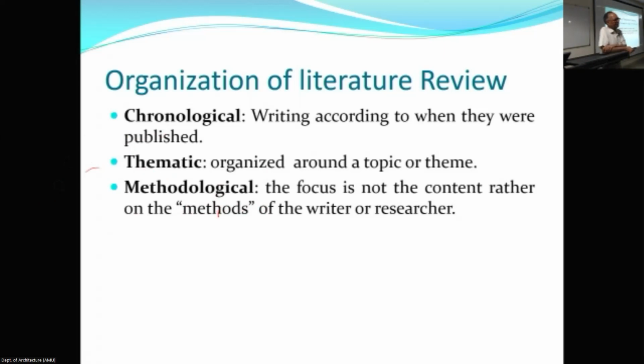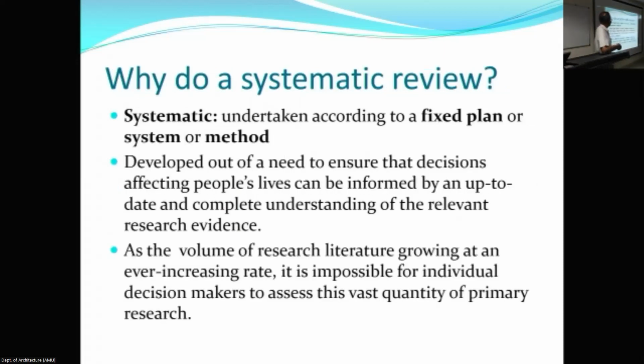And there is a type of review nowadays which is very common, which is called systematic literature review. Have you heard about systematic literature review? Have you ever heard? What is this word systematic? What comes to your mind? Sir, order. Systematic is according to a fixed plan or system or method.